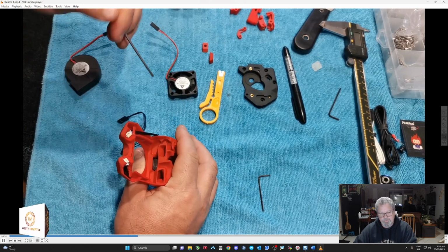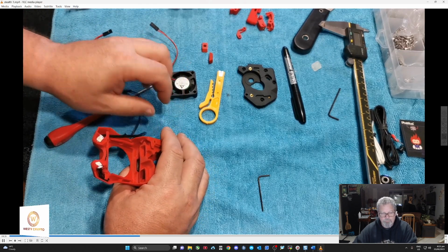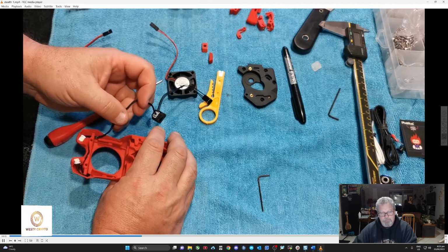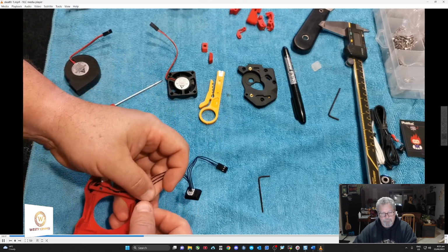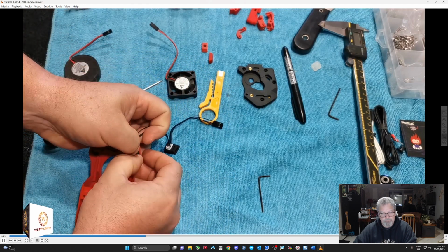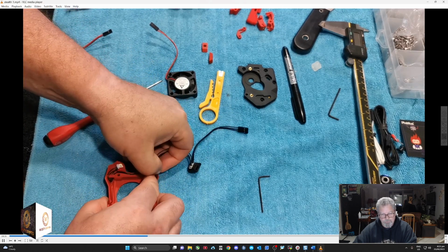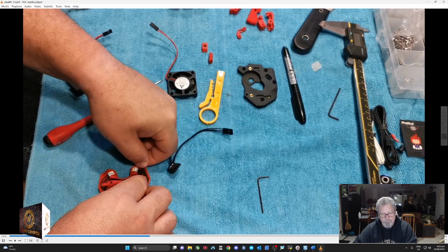Give it a firm press to get it in there, and it'll sit right up through the front face there. I'm trying to use up a little bit of wire so it doesn't have too much wire at the top there.